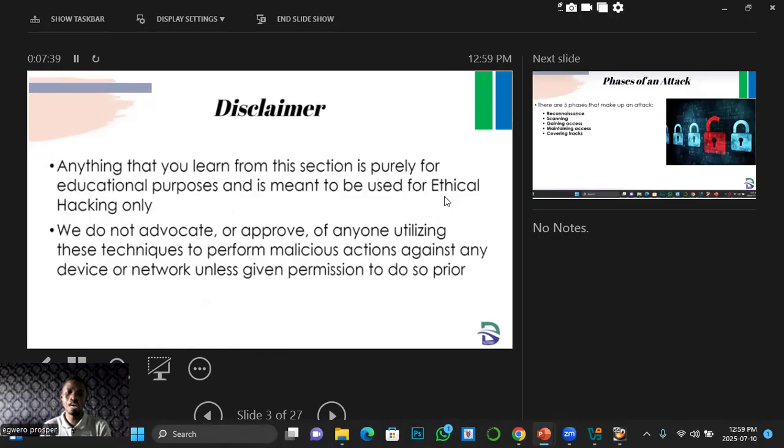We do not advocate or approve of utilizing these techniques to perform malicious actions against any device or network, unless given permission to do so prior.